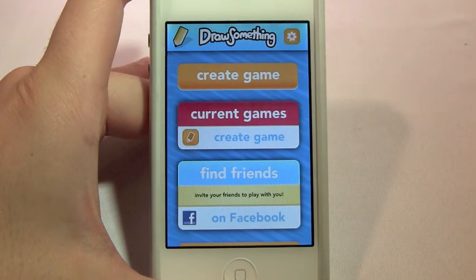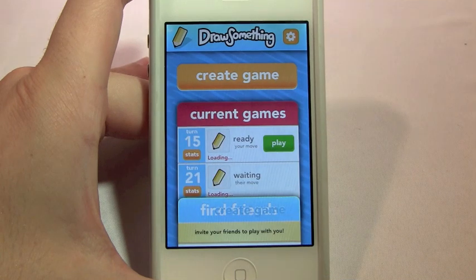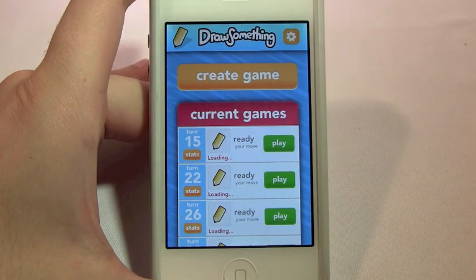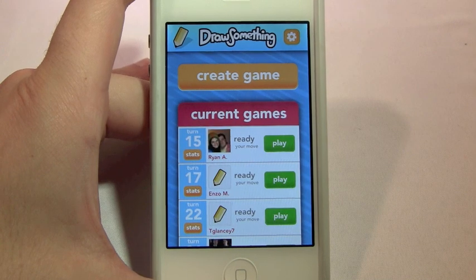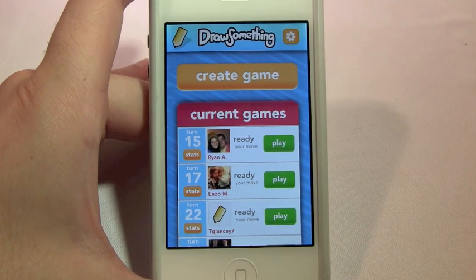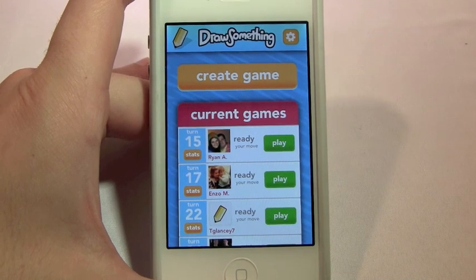Alright guys, and this is my last application for this review, Draw Something. And there are two different versions. There's a light free version in the App Store with ads, and then there's also going to be a paid version for 99 cents. I do recommend the paid version because it includes like 300 or 400 tokens when you first download it, which I'll explain in just a moment about how important those truly are.